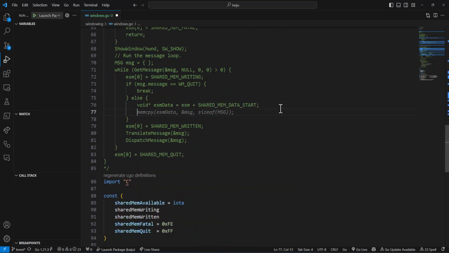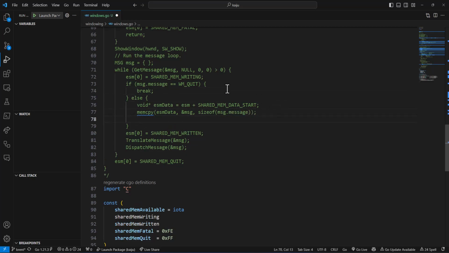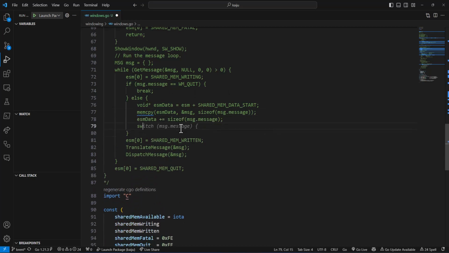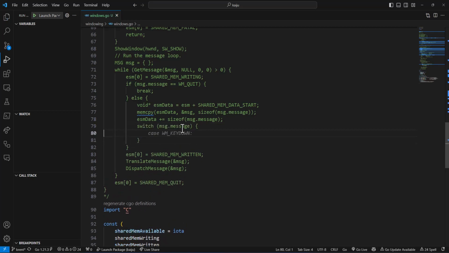And now the message that we get back has the event. So you would do something like, actually, yeah, something exactly like that. But we're going to do message.message actually. And then we will offset the ESM data by the size of the message. And then you could do switch. This is guessing pretty decently here.